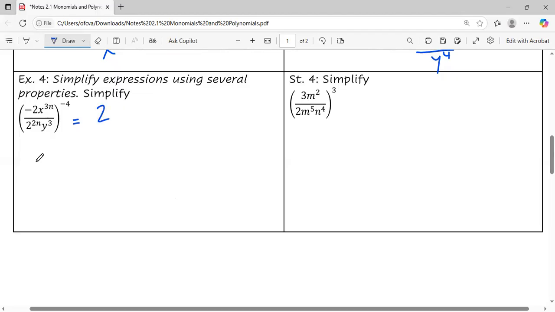All you're doing is writing the reciprocal. So that becomes 2 to the 2n power, 5 to the 3rd power, and on the bottom you have -2x to the 3n power. And this one looks funky because you have powers that have numbers and variables, but it's fine. The rule does not change because you have a variable as a power. The rule is still the same. So you have a -4 here, but because we flip this, that power becomes a positive, and that's how we handle that.